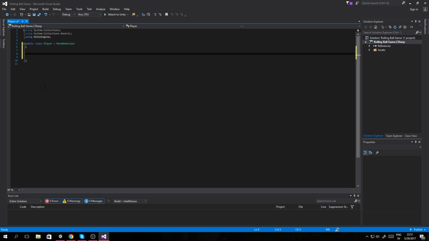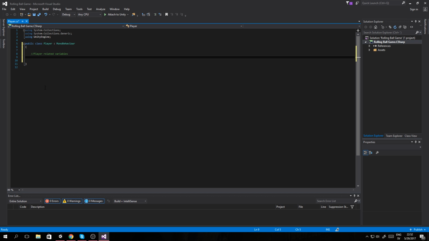Now I'm going to start by creating a comment here. I just click slash 2 times and that's a comment, and it's going to get marked in green if you're using Visual Studio. In different compilers, I'm not sure about the color. It's probably in the preference settings. But basically you just type 2 slashes and it's going to create a comment, and you want to write player related variables. There we go.